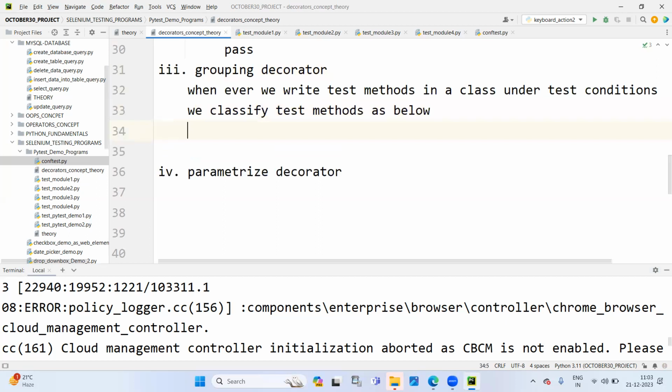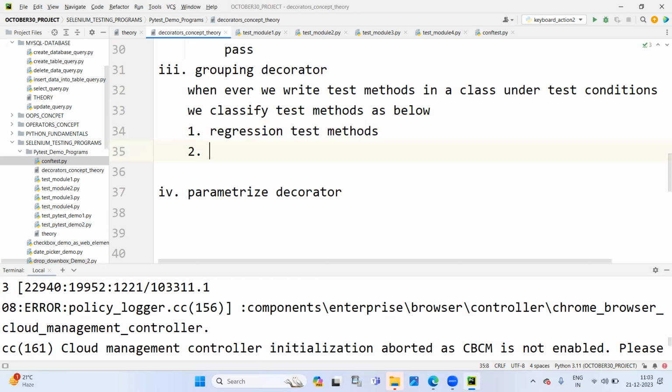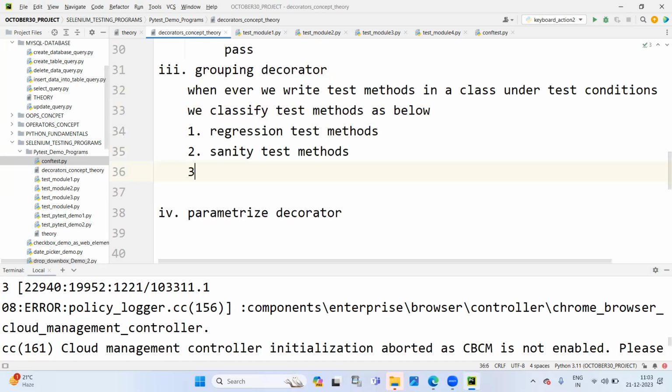One case might be regression testing methods. Second category might be sanity. Third case might be smoke.